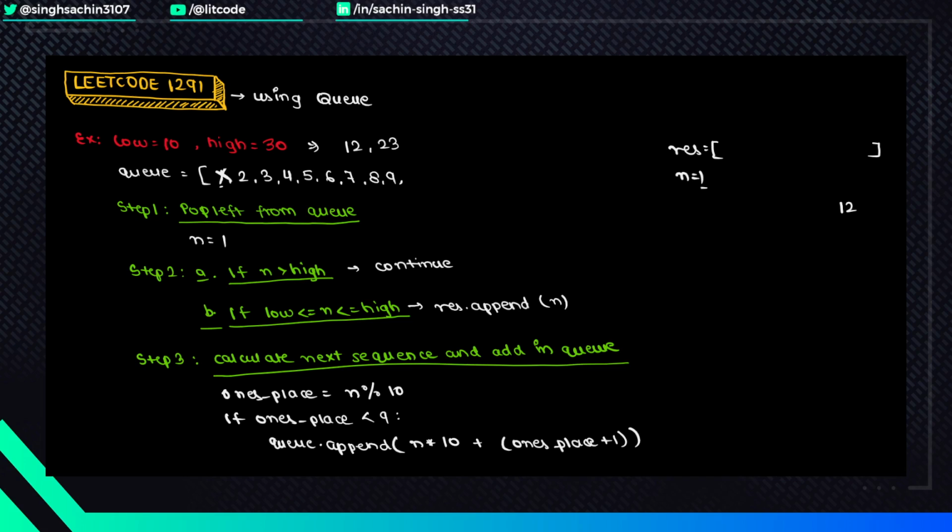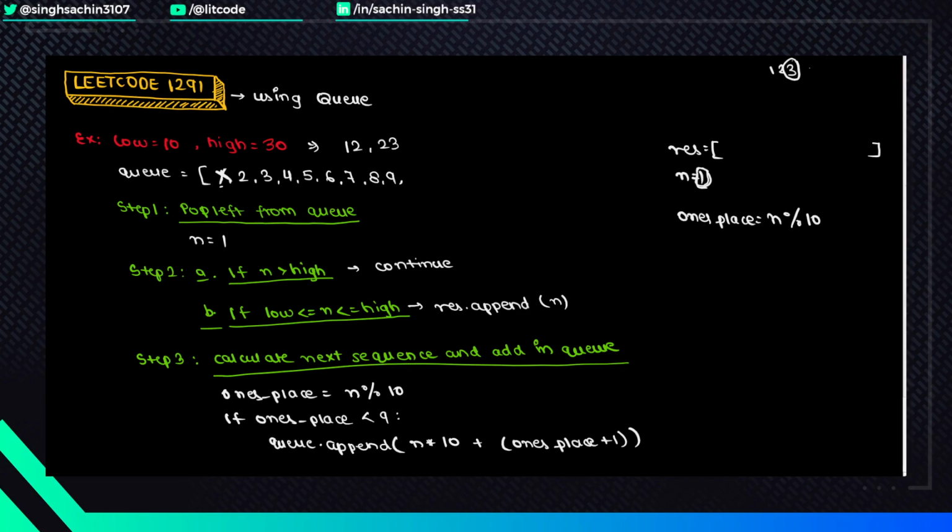The basic logic to get this is to take the unit digit, or the last digit, of the number. For example, in 1 2 3, if you take the value from the ones place and add 1 to it, you will get the next digit. To do that, I have figured out how to take the ones place. Let's name it ones place. If you do n modulo 10, you will get the ones place value. Let me clear this. So this will be 1.